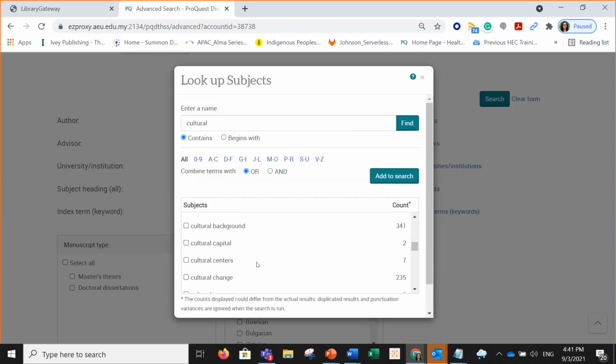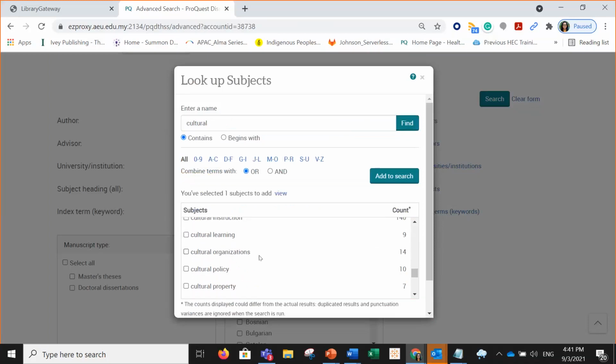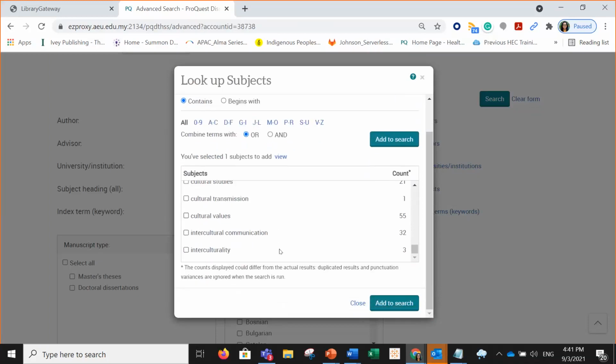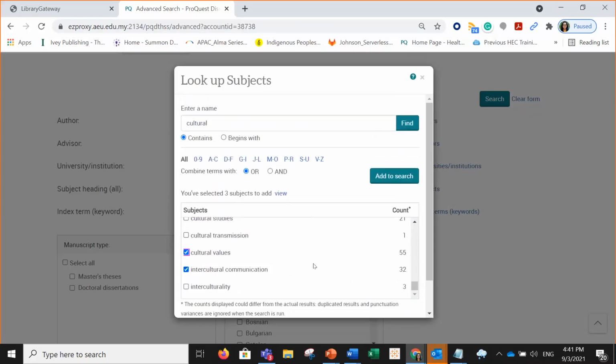So you can see cultural factors, cultural heritage, cultural identity. If you want to zoom onto that, there's lots of research done on cultural resource management, intercultural communication, cultural values. These are some examples of research that you can find here.